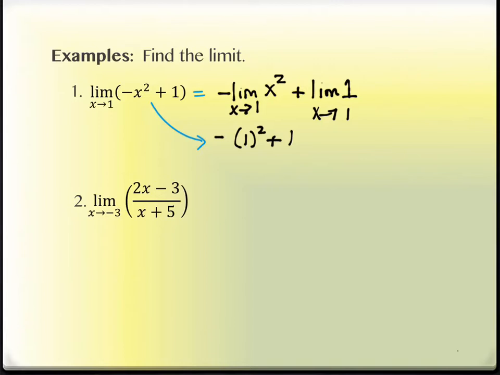It would be if the negative were being squared, but the negative's not being squared. Yeah, so it's negative 1. So be careful. That is really a tricky thing to be aware of. Only the 1's being squared. So I have negative 1, and then I have plus 1, so my limit is actually 0.